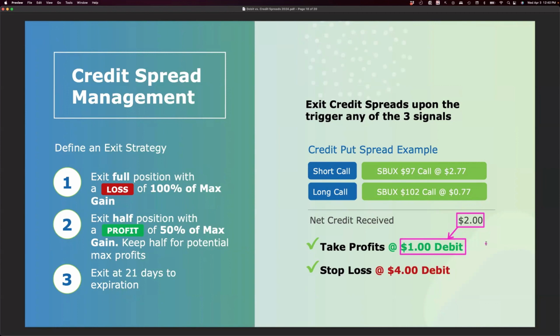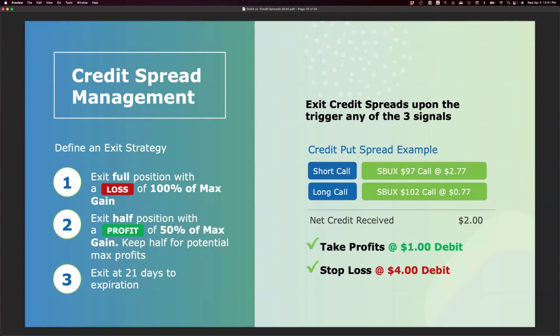It's not going to change the risk of the trade because you're just swapping out a short call or put with long 100 shares or short 100 shares. But you're going to need to have the margin requirement to purchase 100 shares or short 100 shares, which you may not have. So to generally avoid that and not be in a scenario where you're forced to be liquidated from a position, the general rule of thumb is to exit a credit spread at 21 days to expiration.